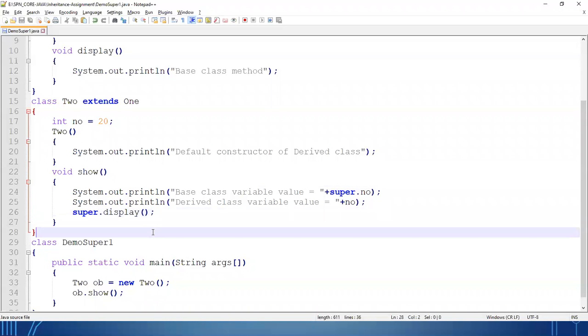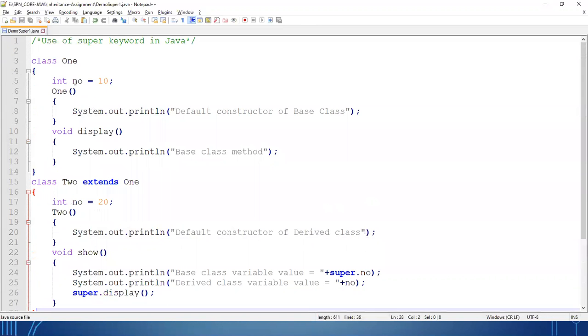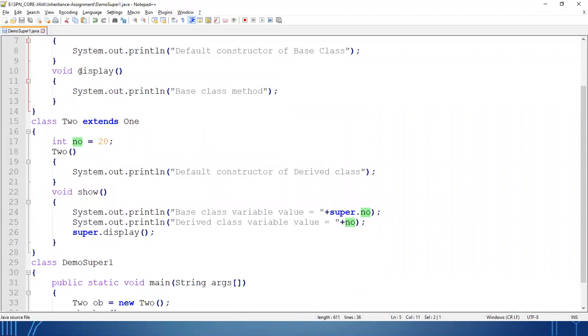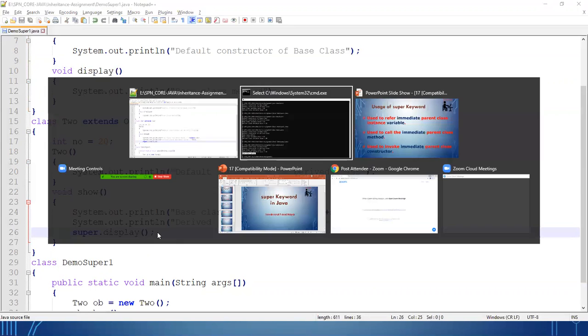So the conclusion from this example is that the super keyword is used to point to the instance variable of the immediate parent class as well as the method of the immediate parent class. And the second point, super can be used in any line, any position or any portion of the code of the derived class, to call the method of the immediate parent class.